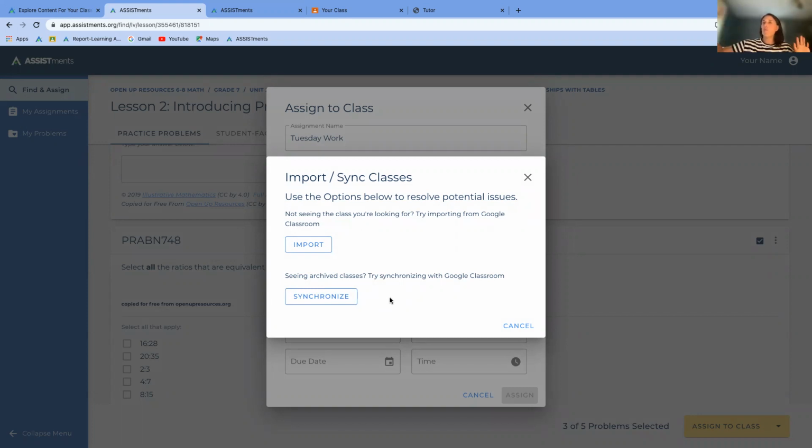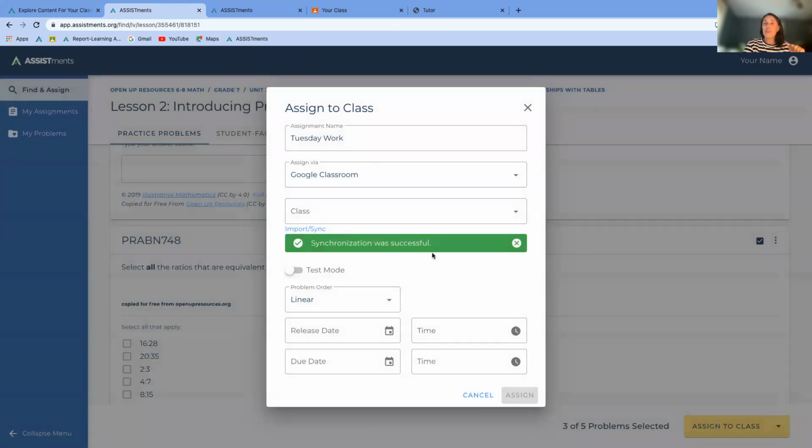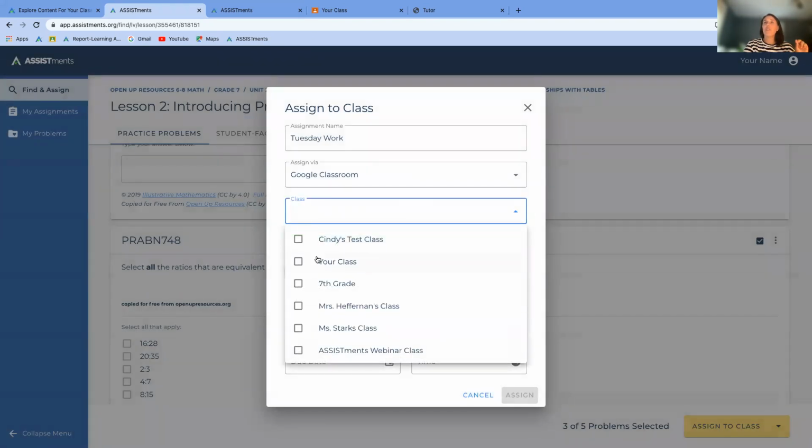So if you have your 2020-2021 class and you want to get rid of that, as long as it's been archived or removed from your LMS, when you synchronize, that's going to update, and it'll also update your rosters and classes that exist in Google or Canvas. So again, first time you're going to import classes, make sure you check off all the classes you want to assign to, and then you're going to synchronize, and then hopefully you'll see all the classes that you're hoping to see here.